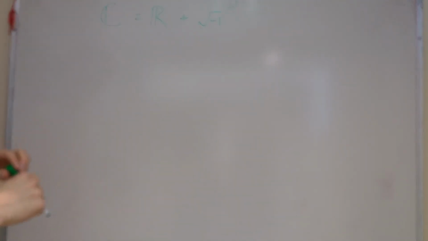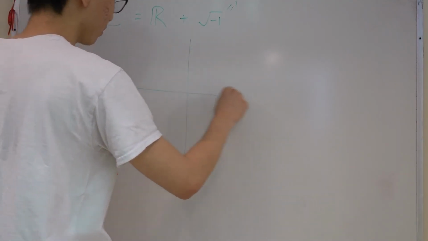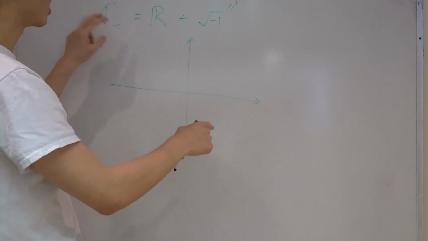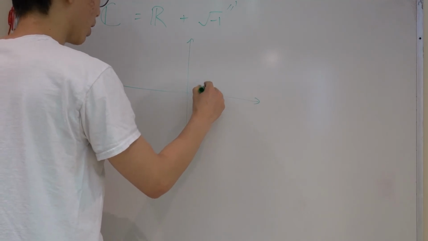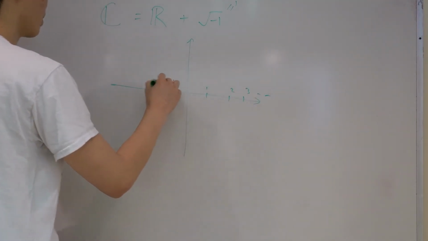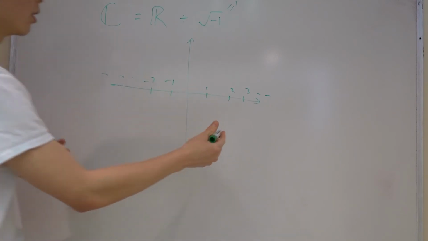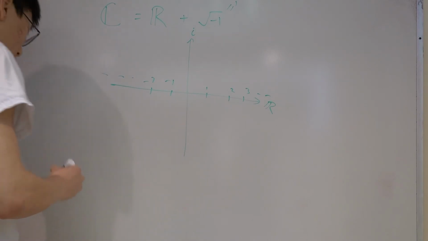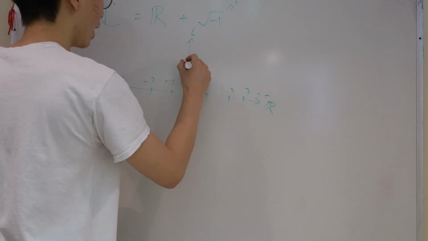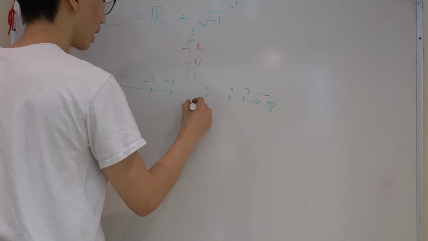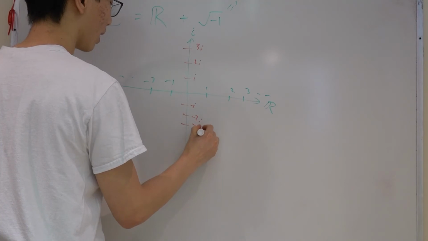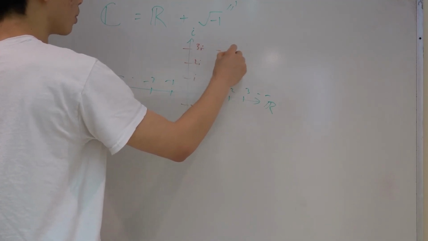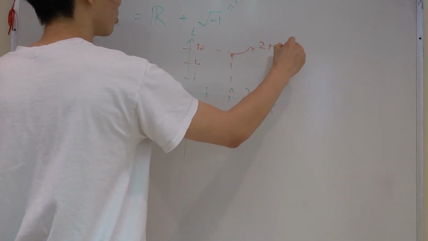Now the complex plane looks like this. So remember the real line was just a line? The complex numbers are an entire plane. This is how it works. You get 1, 2, 3, and so on. -1, -2. So these are just your real numbers. This is your real line, R. But here we call this the imaginary axis, I. And on it, we get i, 2i, 3i, -i, -2i, -3i, and so on. Okay? Every point on this plane represents a complex number. This point, for example, represents 2 plus 3i.